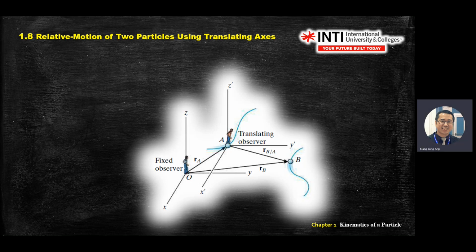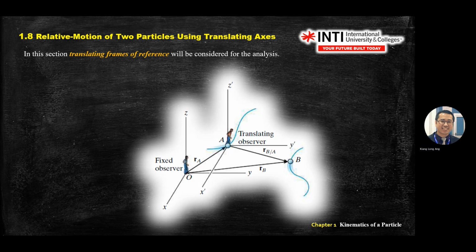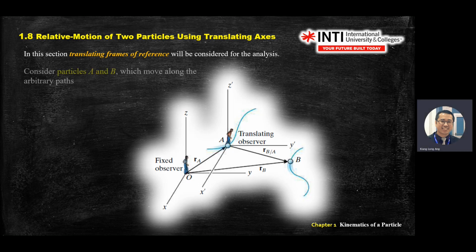So with the triangular vector, you can draw and derive the relationship between the R vectors. I already gave you the cheat code on the whiteboard, right? So you just use that. But depending, this one is just, we assume that RB stroke A is not the resultant, but it forms this triangle. Okay.